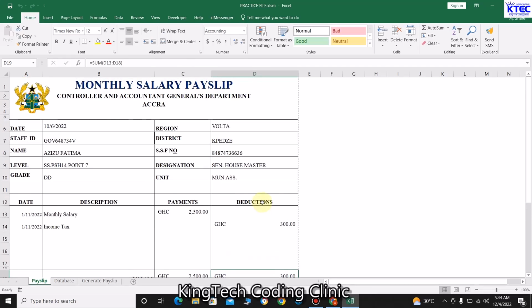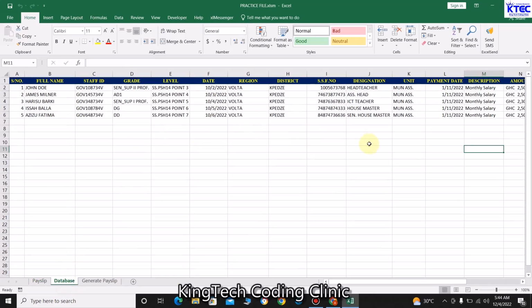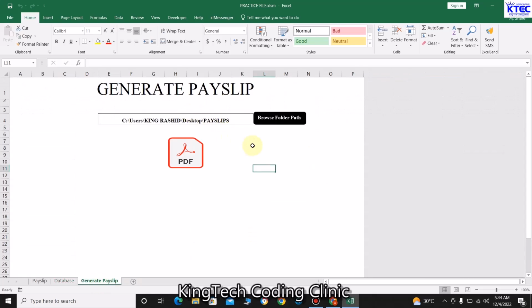So now let's quickly delve right into it. So to start with, let's look at the reports. I've already showed you what is happening here. This is my reports template. So you can go ahead and design your own template based on your database. So I've also walked you through the database that I have here. There's no problem here. So now let's come here and go back to the back end and see how it works.